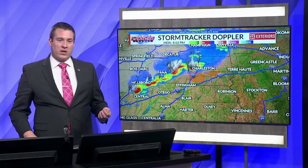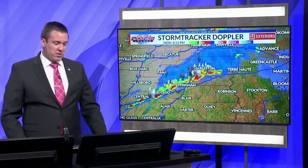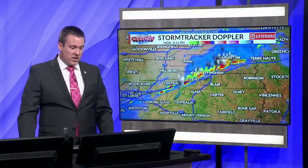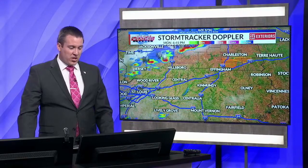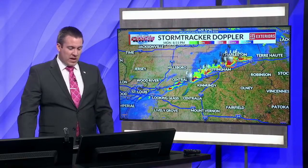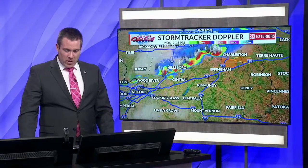We're going to lose a lot of the ability for these storms to bring in the moisture to it, and these will then just begin to fizzle out. They've just not been able to strengthen south of here. Even though they're popping up, there's just not much in the way of strengthening occurring with those. We'll still keep an eye on things as we always do, but right now that is what we're looking at.